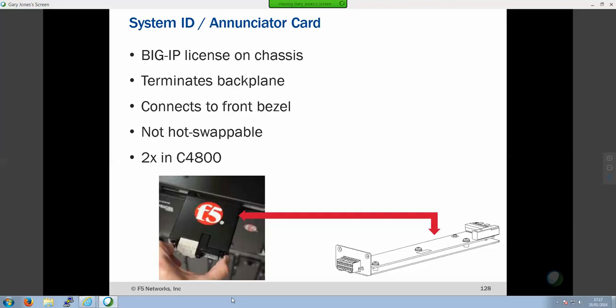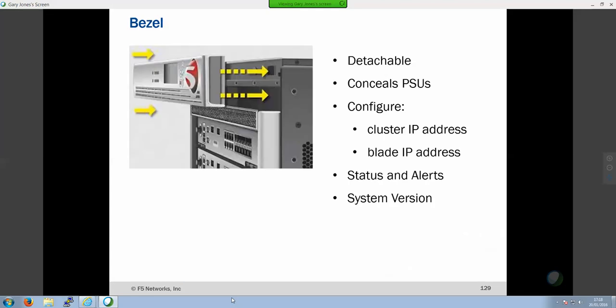Our top of the line, our C4800, it's got 8 vertical blades, so they're kind of put in vertical, and then the fan does something interesting and kind of sucks in air from the bottom and runs it up over the blades, and then it goes out on top, and there's a filter in here. And when the filter needs changed, the logs will let you know that.